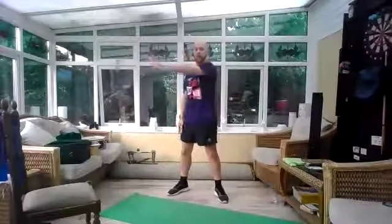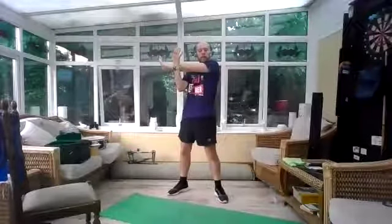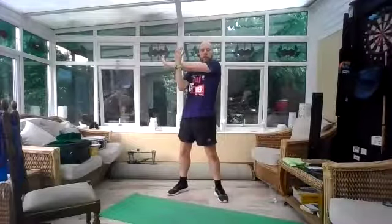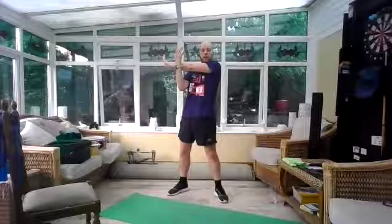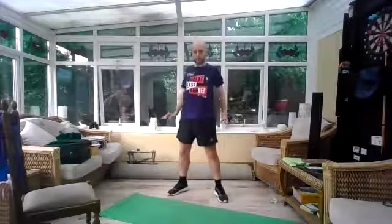Same on the other side. So arm up in front, take it across the body. Give a little bit of a hug in towards you. Excellent. And again, relaxing down. Roll those shoulders back again.